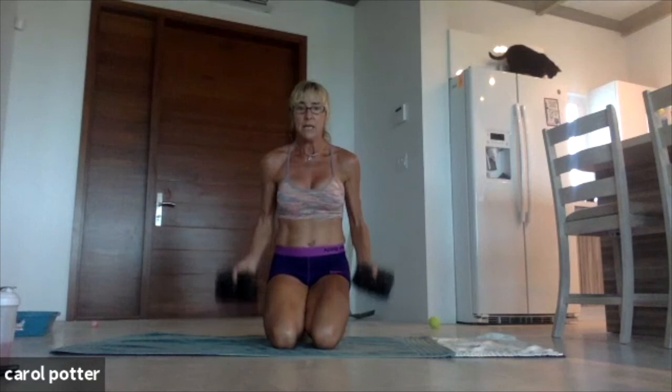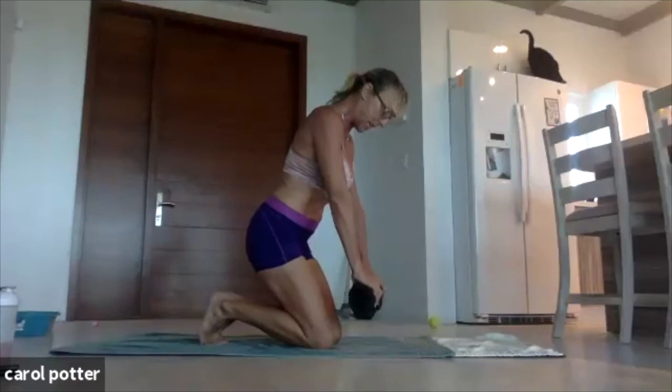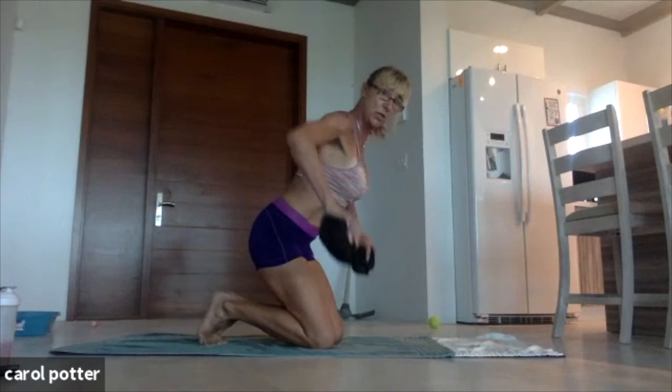Turn the weights to face behind you. Maybe you can come up onto the knees, maybe you hinge forward a little bit. I'm gonna turn to the side, weights come in front, lift and lower. Good, lift and lower. Squeeze shoulder blades together. Working the rhomboids, working the middle back, lift and lower.